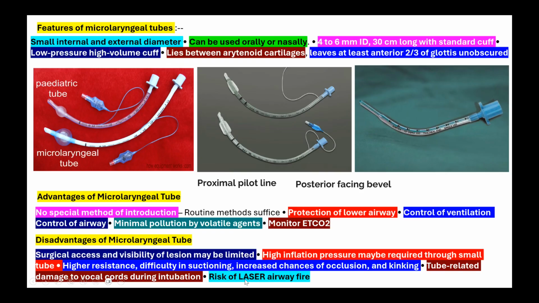And these tubes, unless you specifically choose a laser resistant one, can catch fire if the surgeon is going to use a laser. Okay? So these are the disadvantages. And if the surgeon says, I don't want the tube there because the lesion is in the lower part of the larynx and I want clear access to remove that, so he says you better do a non-intubation technique, then the options are intermittent apnea, insufflation technique, or you can allow spontaneous ventilation, and you can use jet ventilation. These are the four options. Now we'll see how to do that.